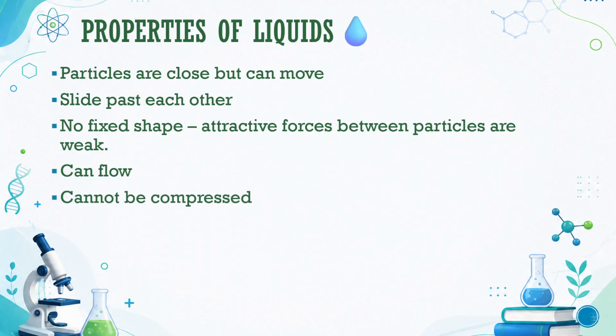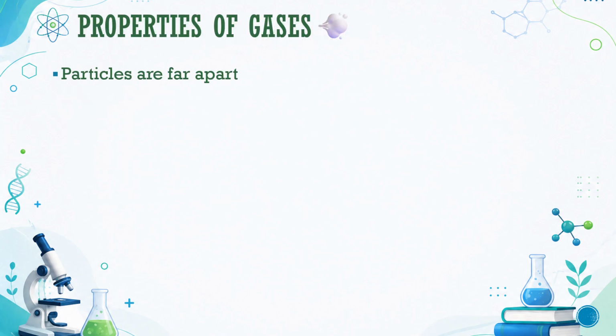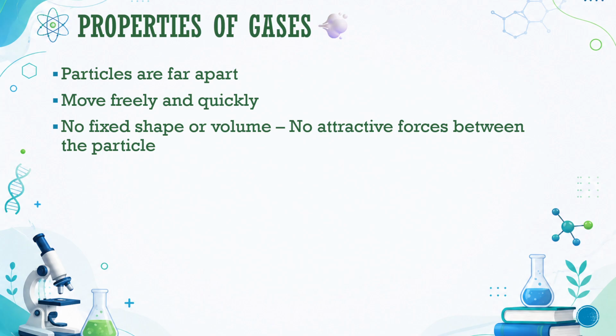A liquid cannot be compressed though, because the particles are moving around each other, sliding past each other, thus not letting it be compressed and making it flow. Properties of gases. Unlike solids, particles in gases are far apart from each other, having less or no forces of attraction, move freely and quickly, thus do not have a fixed shape and volume. Gases can be easily compressed though, unlike liquids.